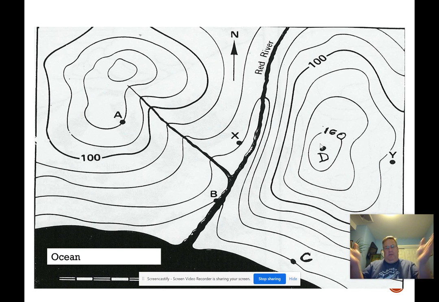So I'm going to have a kind of a V-shaped valley. But on one side, it's going to be a steep valley. And on the other side, it's going to be a gradual valley, because you can see the spacing here. Okay, so we're spread out, so that's nice and gentle. This is very steep. So at location D, if you were hiking to that location, you'd probably want to come from somewhere on the beach over here by location C, because that's a much gentler hike than if you were over here.